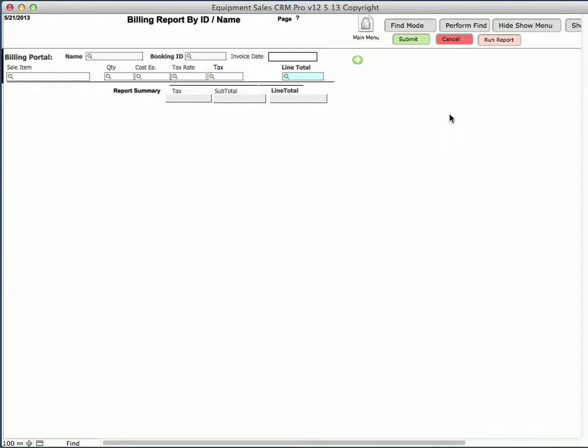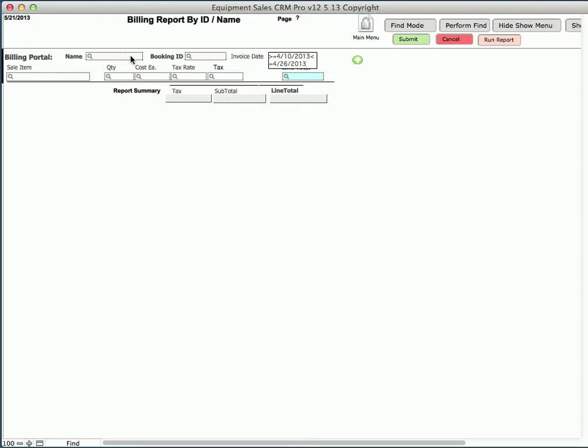You click one more time, and then you type in greater than or equal to 4/10/2013, and then less than or equal to 4/26/2013. Now that is a simple formula of greater than or less than, so it's greater than this date and less than this date.